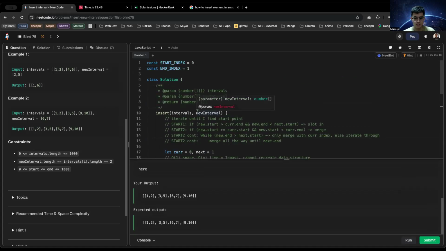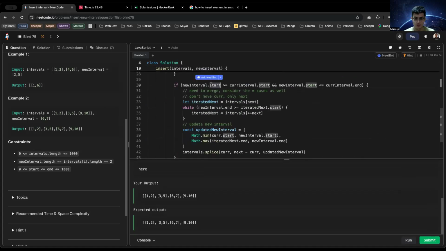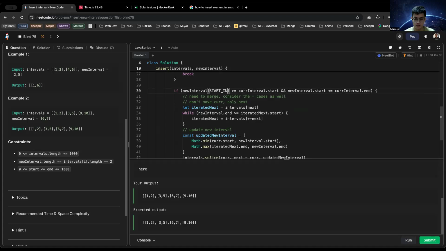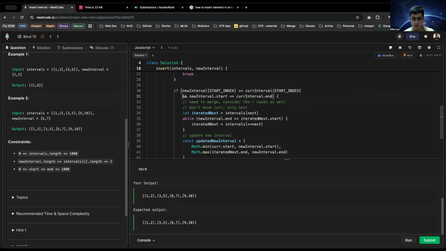Then the next one, I think we have to work on this. I think it should work. Start Vex. And start Vex. And Vex. It's pissing me off, man.